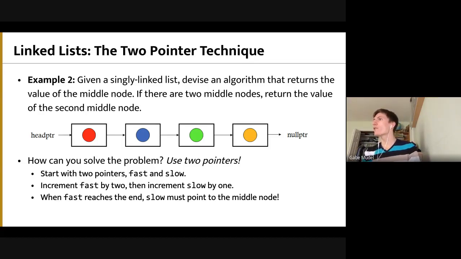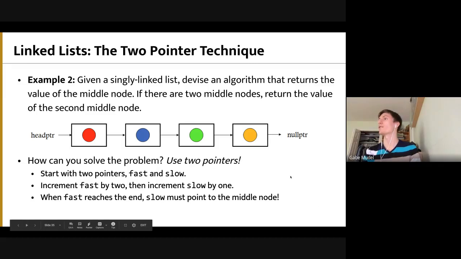Shulin's saying, if we were to find the first middle node instead of the second one, can we still use the two-pointer technique? Yes, I'm pretty sure you could just give the fast node a little bit of a head start. I'm not sure if it'd be one or two elements, it depends, because it'd be an off by one error. But yeah, if you give the fast node just a tiny head start, you can find the first middle node very easily.